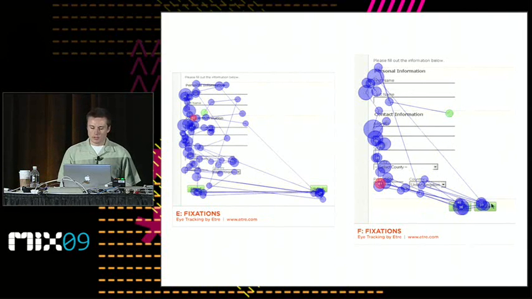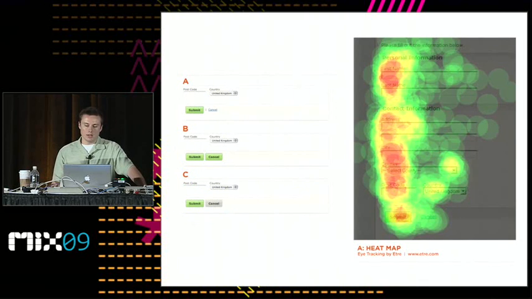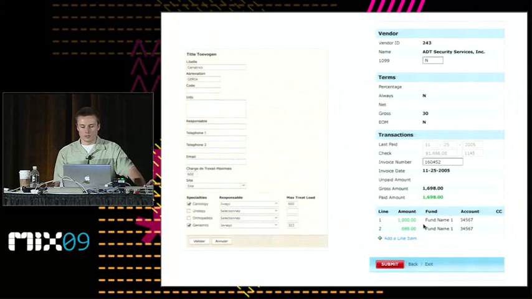F, which has the two buttons in the middle, actually required the most fixations and the longest fixations. So even though people successfully completed this, they were a lot more efficient with some of the other layouts that we tried. And so what this points to yet again is if you look at the 3 best performing options, A, B, C, all of them have one thing in common, which is the primary action to move you forward is aligned directly with the bottom of the input field. So as soon as you come down, there's the button, here's your scan line, and you're off to the races.